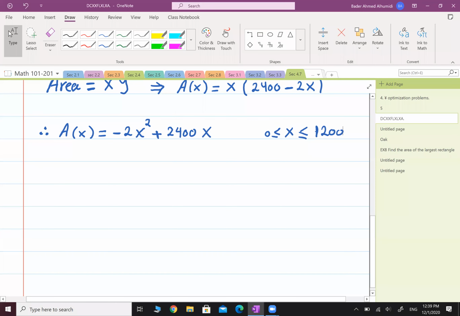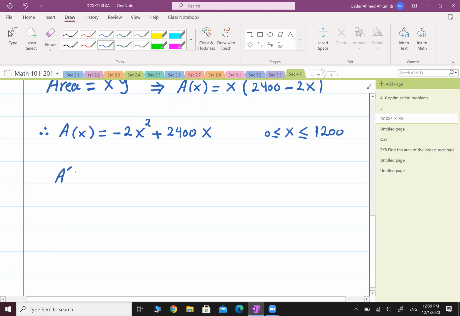You don't need to waste your time checking the boundaries. But we need to be careful in very rare questions. There are nice questions where the maximum and the minimum will not appear at the critical value. It will appear at the boundary points. I will try to illustrate one question of that shape. But in 99% of problems, the answer that comes out is the correct one. Anyway, we need to find the x that will maximize this.